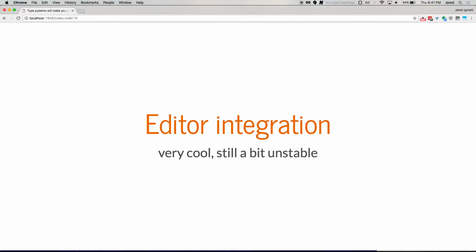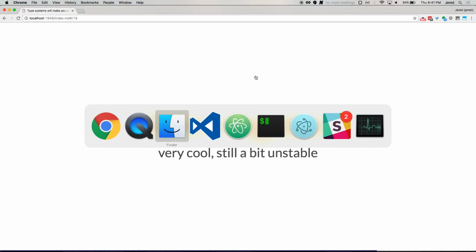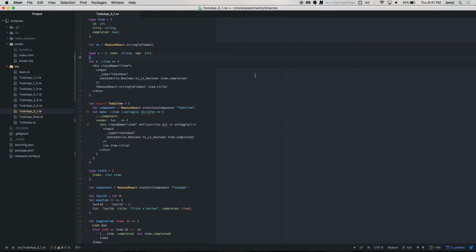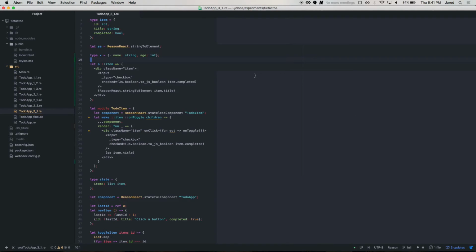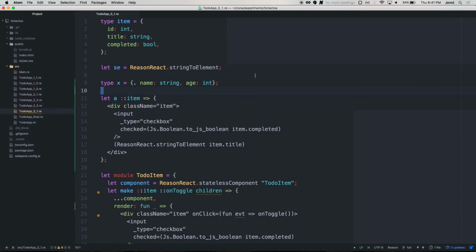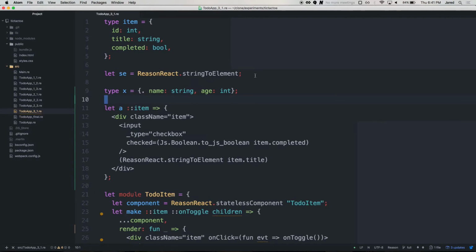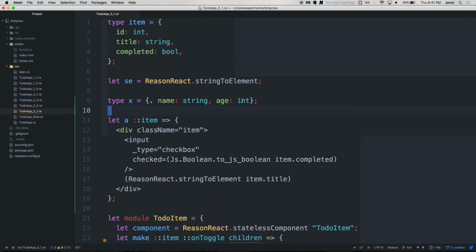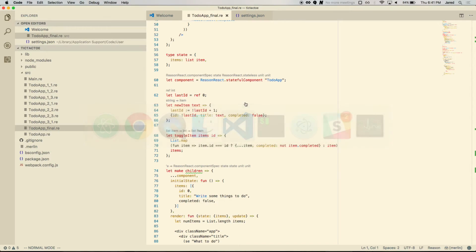As far as editor integration, OCaml has actually really cool editor tools. I'll demo this. This is some of the React Reason code that I showed earlier. If you mouse over something and the stars align, let me see.